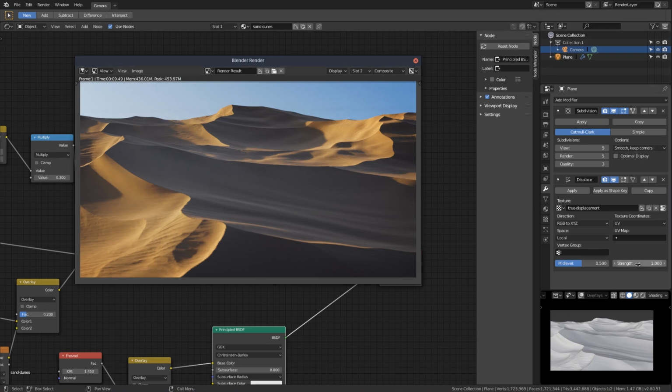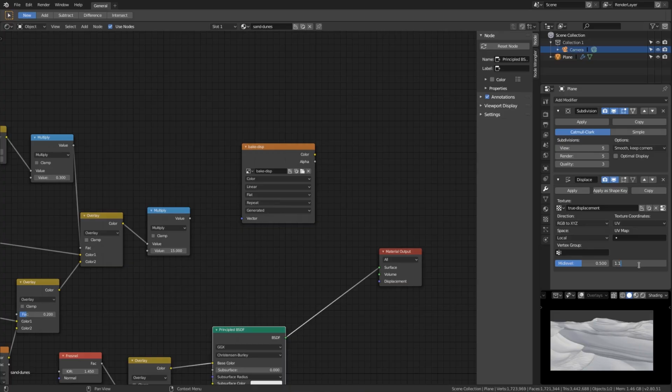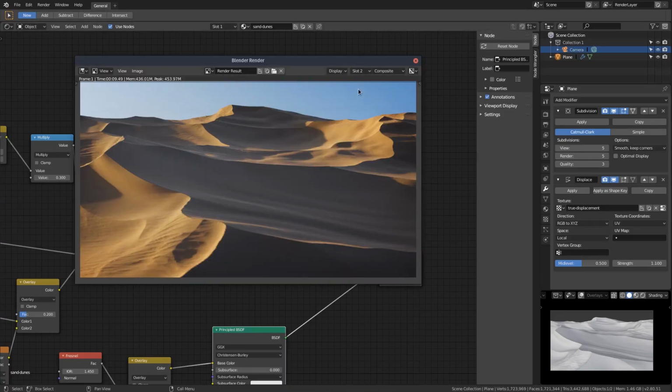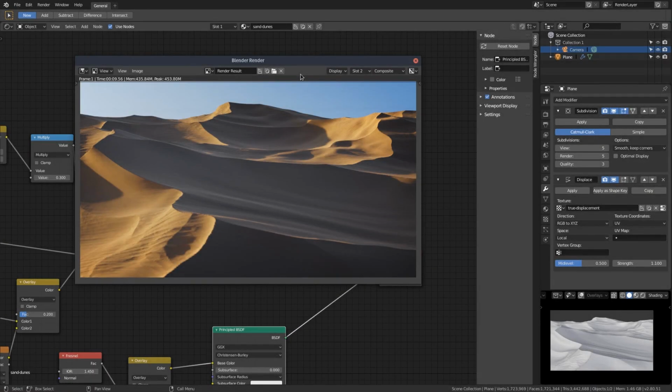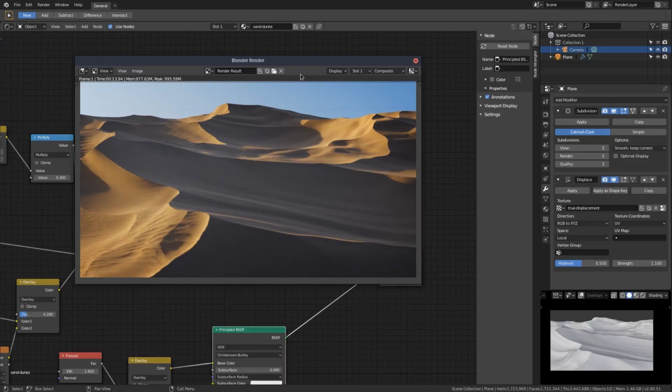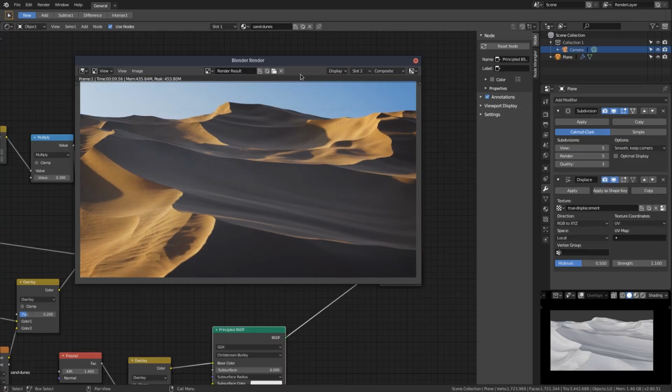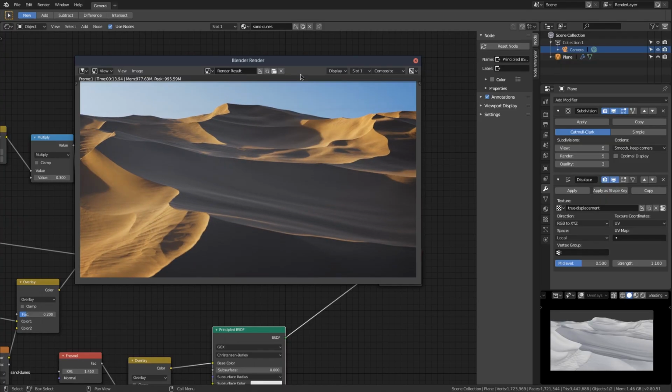So, I mean, we can try and get closer. I think to me, if I go back and forth, it looks like it's just a little bit stronger in the shader version. So perhaps in the strength of the displacement modifier, I can go up to like 1.1. And then let's see if that helps. Slot 2, let's render it. See the before and after. And yeah, this is really, really close. And personally, I don't care that it's not exact.